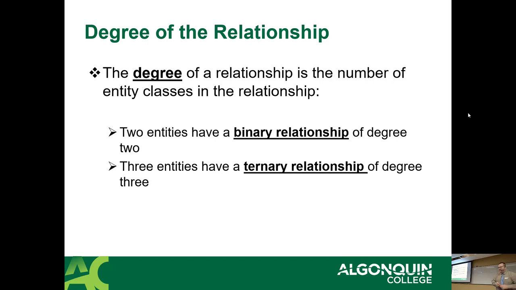But these are terms you'll see. So a relationship between two things, and it only affects those two things, is a binary relationship. So course to section is a binary relationship. However, section to student to prof to room is, well, it's something. In this case, it'd be a quaternary relationship, because there's four, we can actually identify four. But essentially, that's what the difference is.